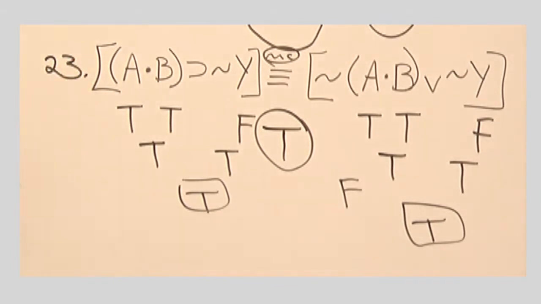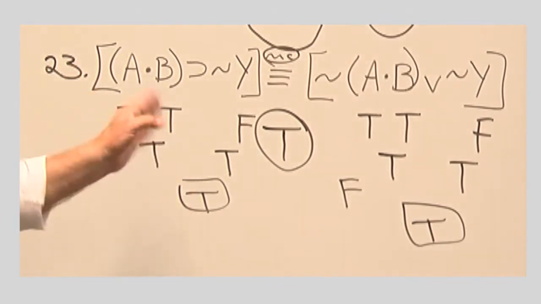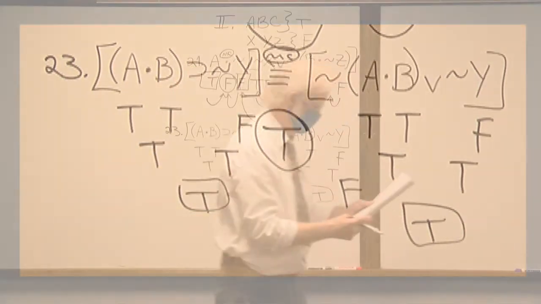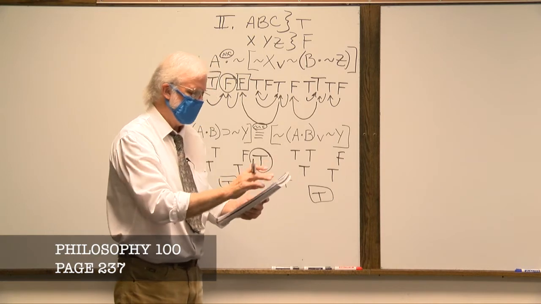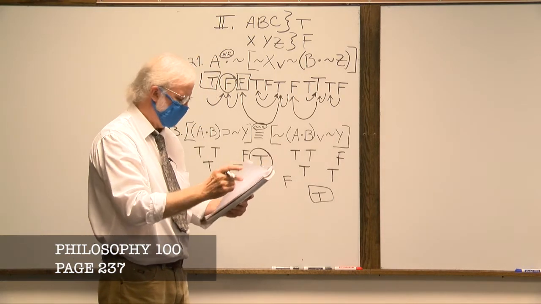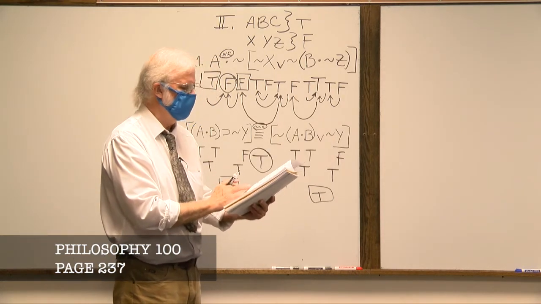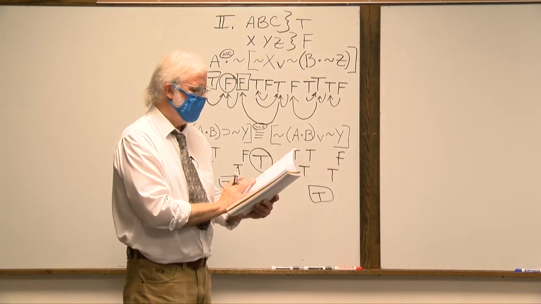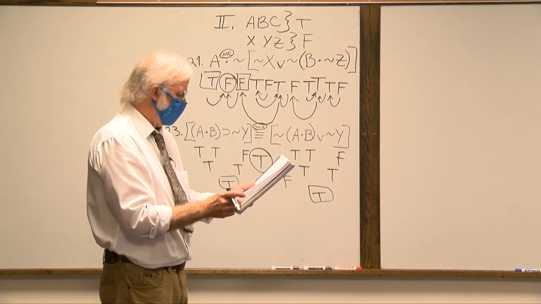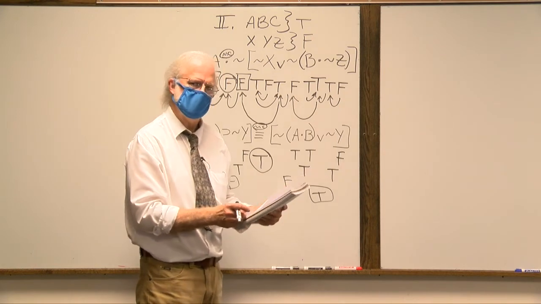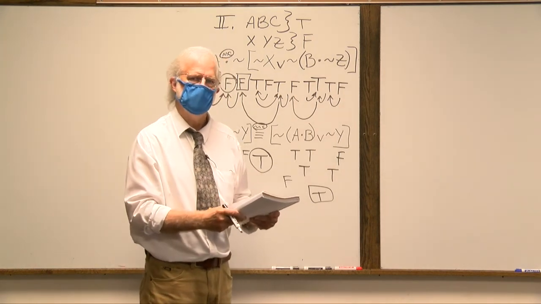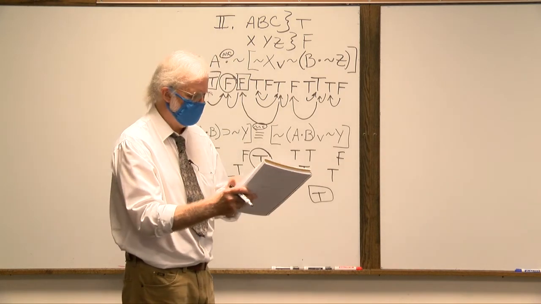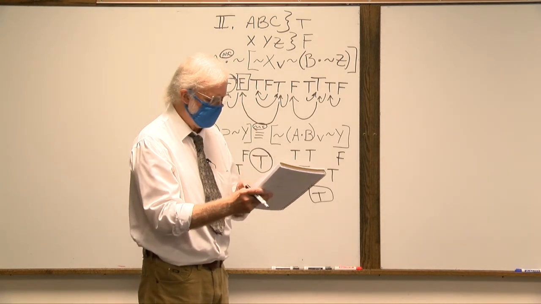I didn't do anything different than the simplest exercises, I just did it more often. That was number 23 on page 237. And I'll tell you at this point that that is the gold standard. So if you can do number 23 on page 237, you're set to go. You'll do great. That's as difficult as I'm going to expect.